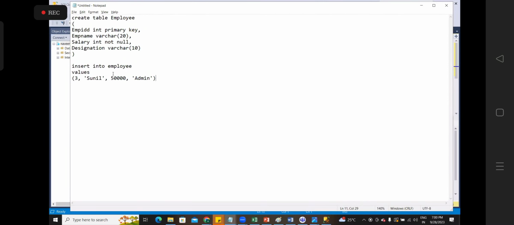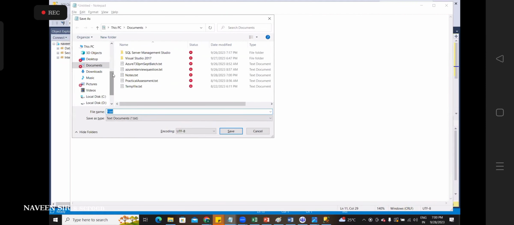Now this is something that you will be getting from the development team. You have to save it with the name employee data db, and write the extension as SQL. So this would be your query or script.